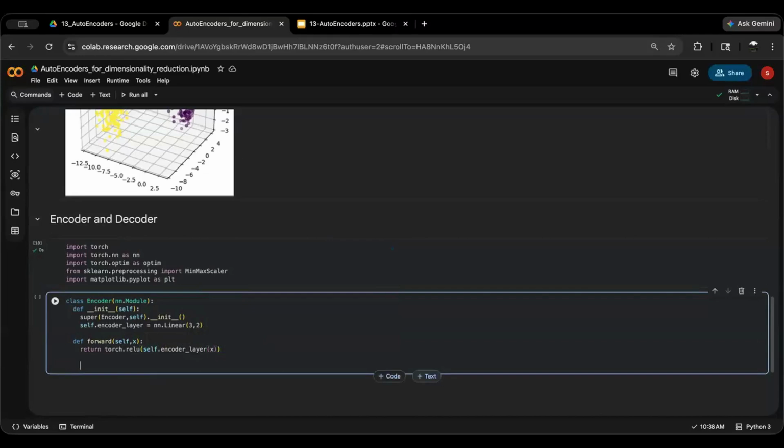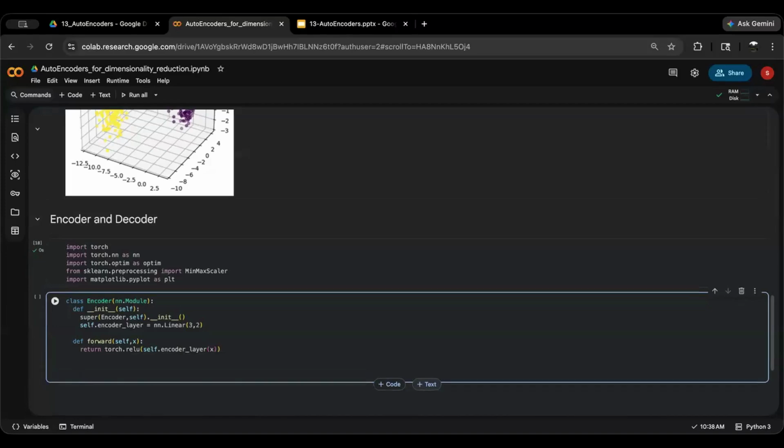All right. So we have gotten this forward pass here of the encoder. So the input x is passed through the linear layer and a ReLU activation function is applied to the output.